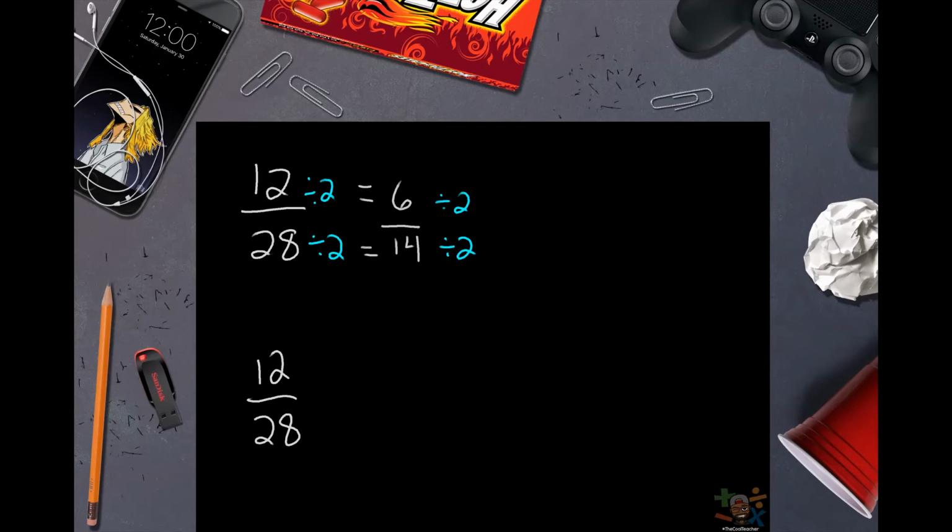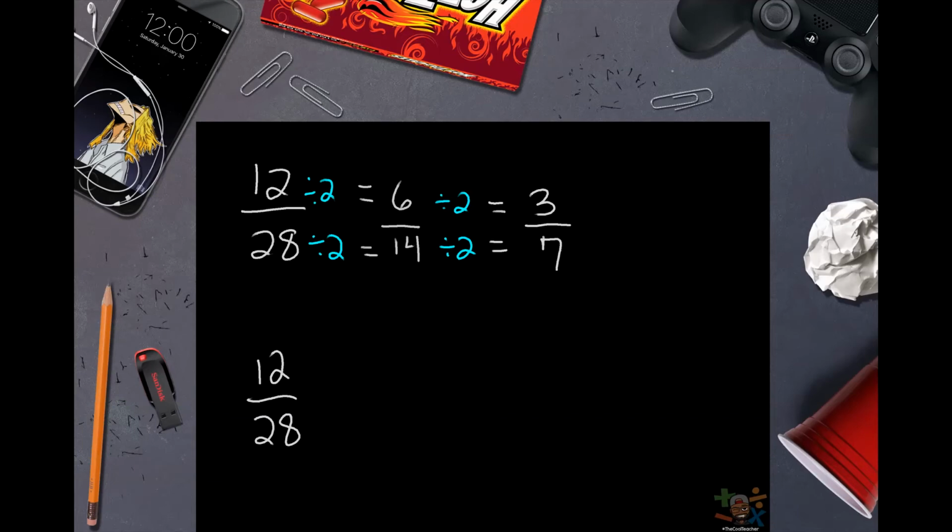2 into them. Okay? Now, in a lot of cases, sometimes the numbers may not be even. And if they're not, see if 3 goes in. Okay? That's just a little hint. All right? But back to the problem. 6 divided by 2 is now going to give me 3. That's my new numerator, and 14 divided by 2 is now going to give me 7.